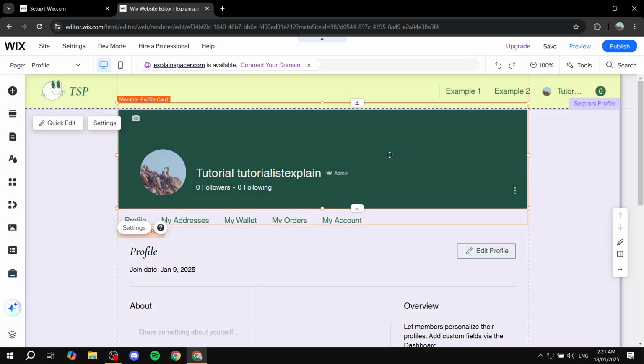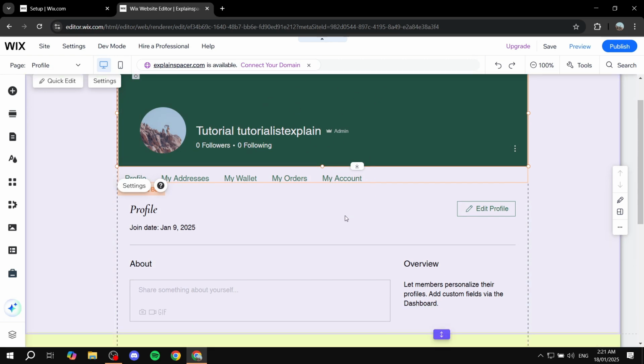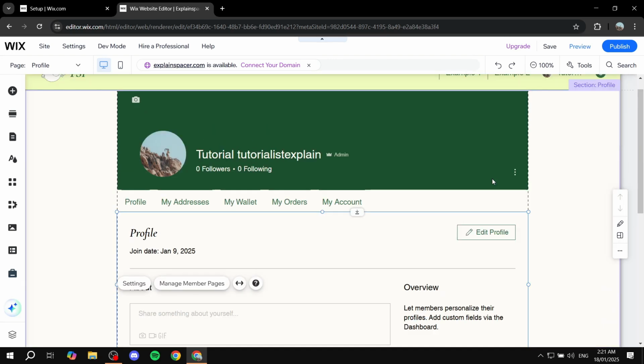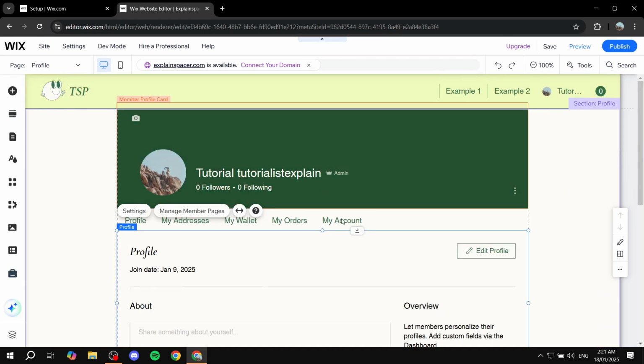Now, again, you can feel free to adjust the page accordingly if you want to change the layout to it. If you want to change how it actually looks, you can stretch it and things like that. But most of the time, it's just going to be as it is, unless you want to change it design-wise. And you should have your profile page for your customers ready to go.